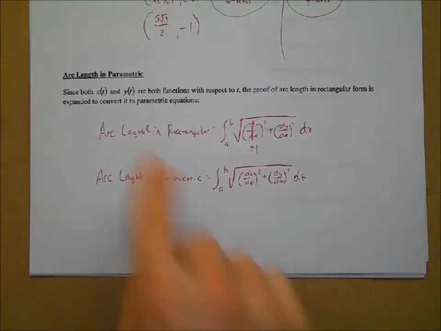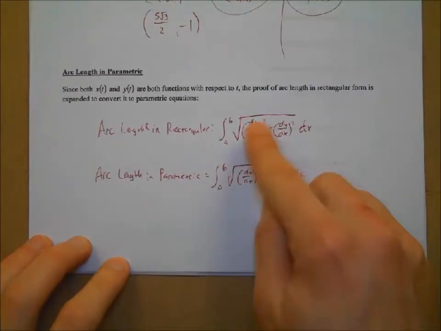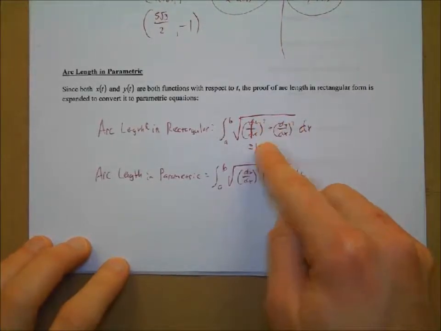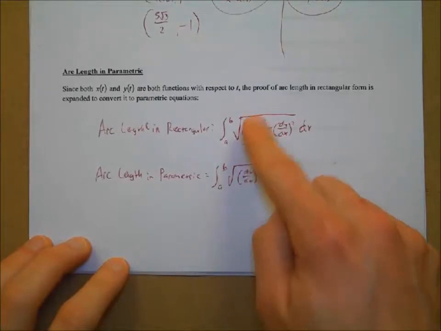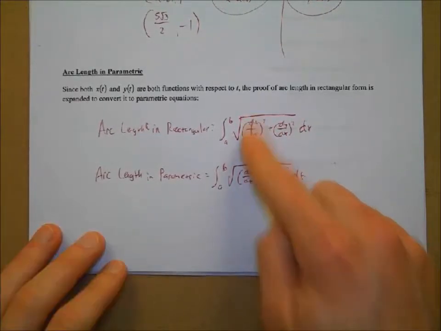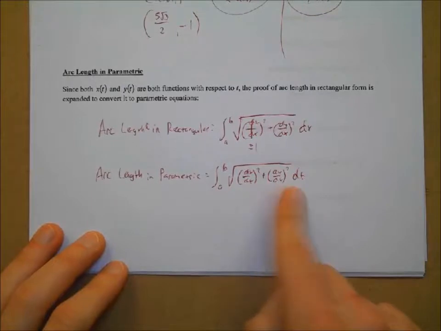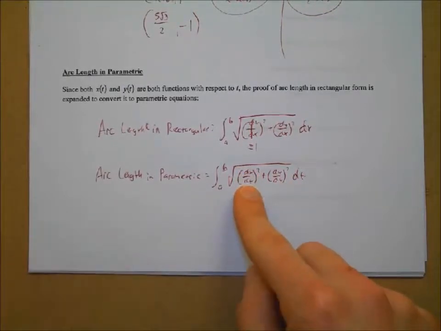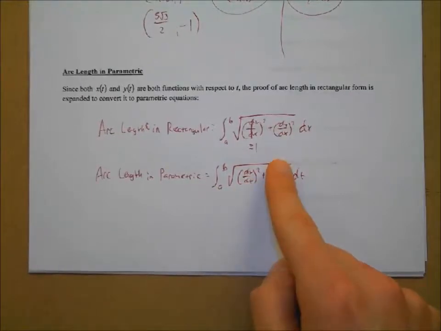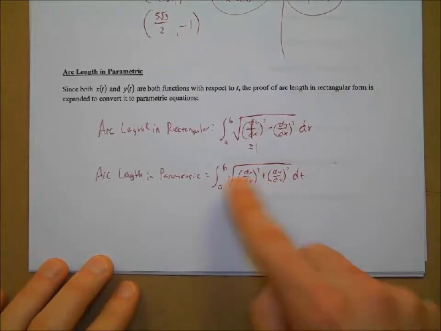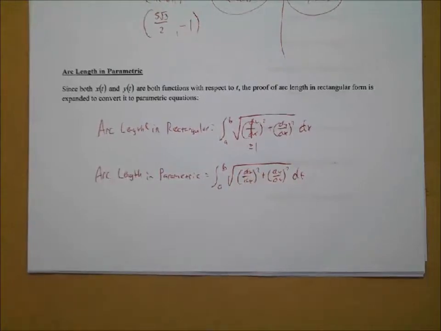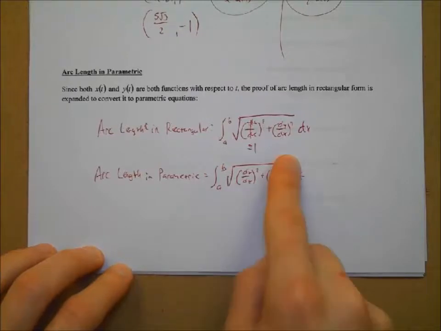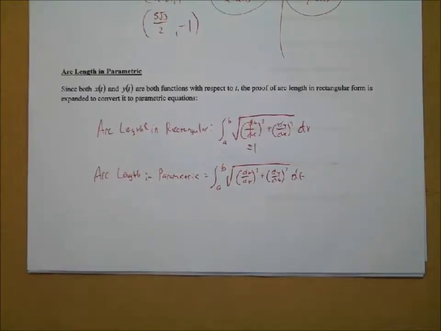We compared arc length in rectangular coordinates, which was the square root of the quantity (dx/dx) squared plus (dy/dx) squared, and then integrate from a to b. The dx/dx symbolizes just 1, so we don't typically write it, we just write the 1 there. But for parametric, it's just a slight change. We have dx/dt, because now we're taking the derivative of x with respect to t and the derivative of y with respect to t. Square those, add them up, square root, and you integrate from a to b. So it's still using that Pythagorean theorem idea, side squared plus side squared and square root of that, to get the arc length, adding up all those little pieces.